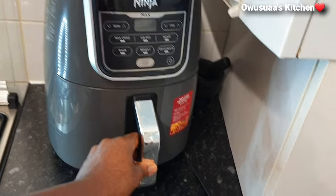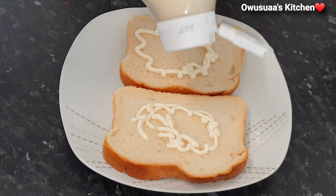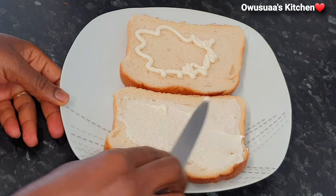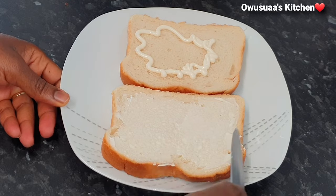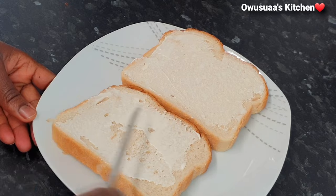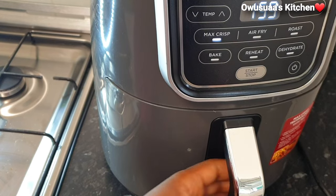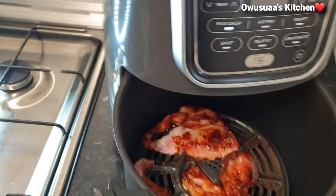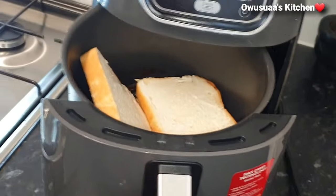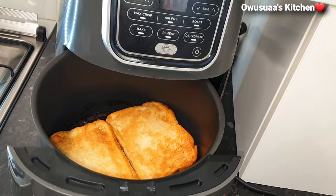Now my lovely, this method is a must-try. I'll share how to make really delicious golden toasted bread — spread some mayonnaise on the bread just like I'm doing, then toast it up. I toasted mine in the air fryer after the bacon was done for about five to six minutes. Time's up and look at how golden and beautiful this looks!